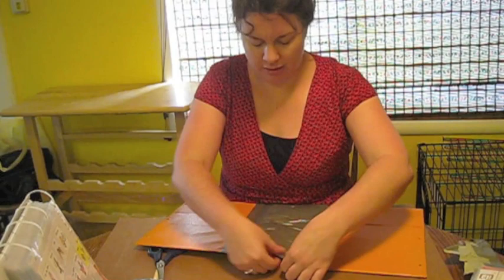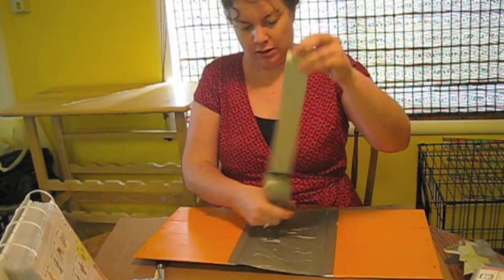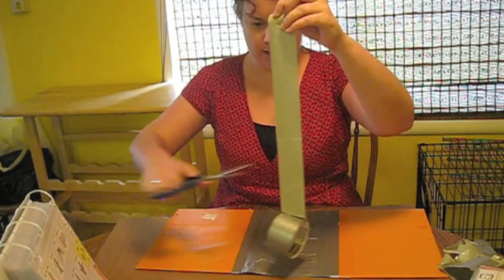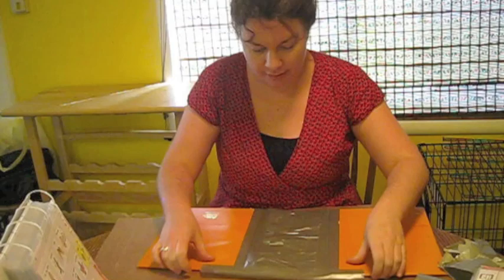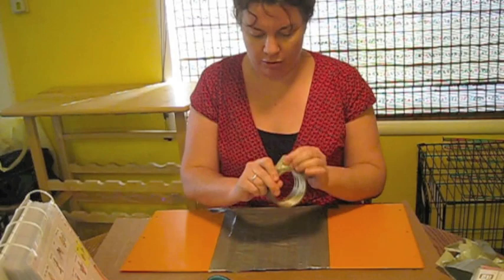I'm just going to put a bit that folds over there and folds over there, so it doesn't get all manky and start peeling apart. The purpose of the stand is that you can use it one-handed to model, and that it's able to be carried and also able to stand up. The child needs to stand up to point, or you can lie flat to model or for the child to access.